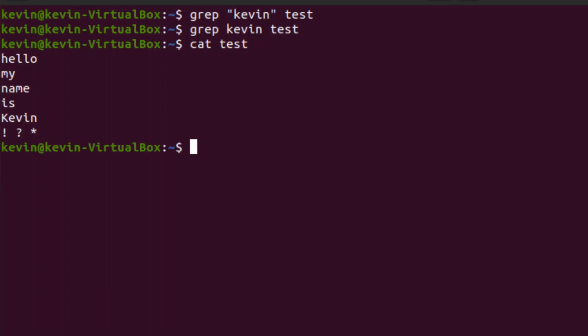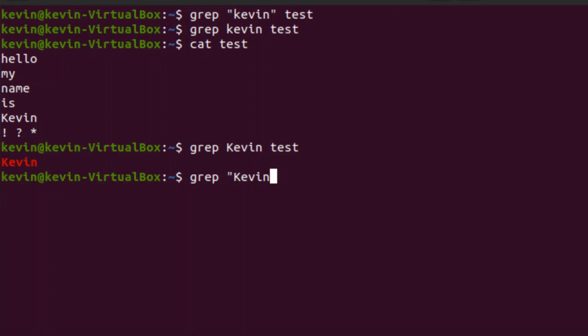Okay, so 2 things I want to point out here. One, notice it didn't find it the first time because I put in quotation marks Kevin. That isn't what's here. Second time, I put it lowercase and didn't find it because it's uppercase. Right now, when I spell it exactly as it is, it gives me Kevin. Okay, so you need to know that about grep. It's going to look for the pattern exactly as you supplied it. So if I do grep, quotation mark, capital K-E-V-I-N, test.